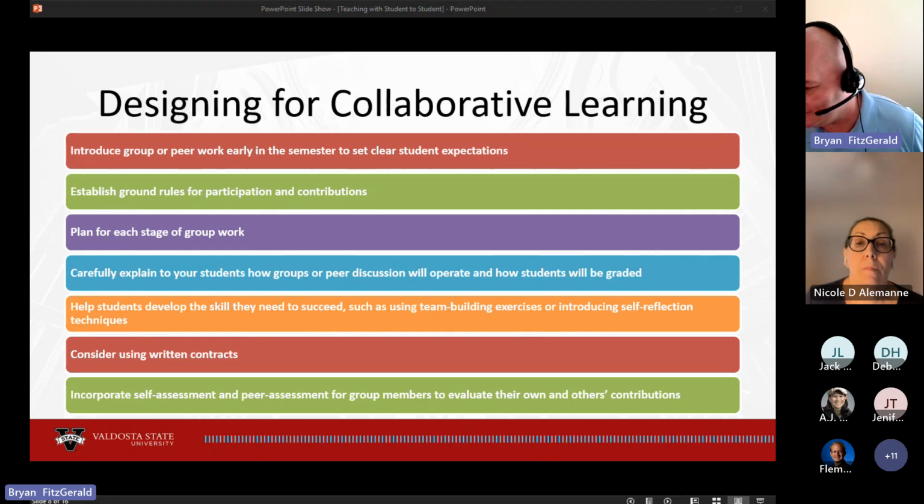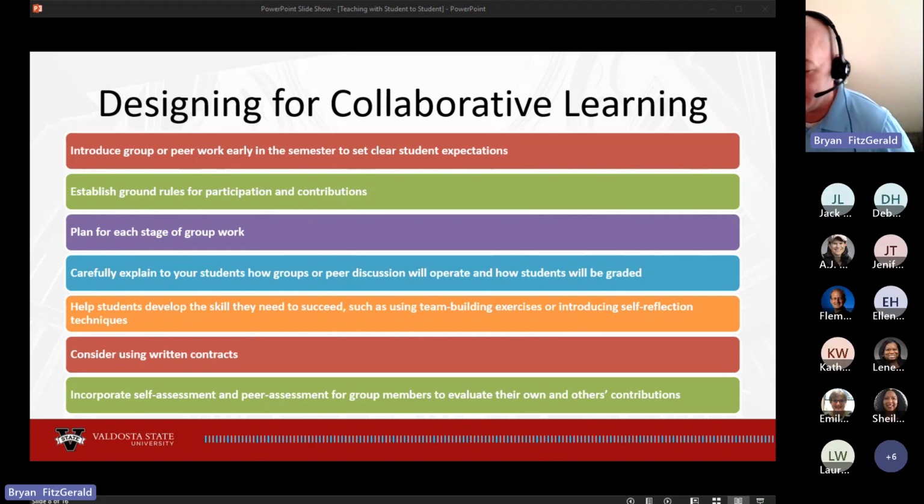Okay, I'm seeing Jamie in the chat saying you can use these contracts for assessment at the end, which is a good point. Very quickly before I jump in, Ellen, and I think I saw someone else's hand. Were you guys the similar sort of response to that, or did you have a different experience?